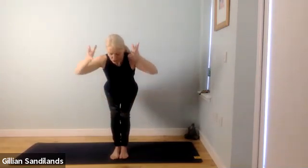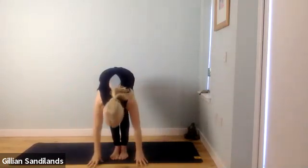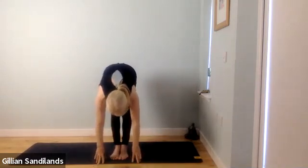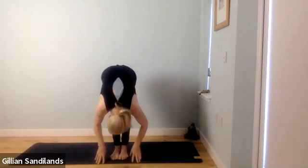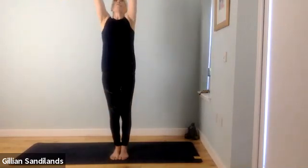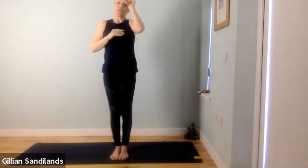So again, reach up with the hands. On the exhale, just fold towards your legs. As you inhale here again, lengthen forward, so stretching through your spine a little bit more. On the exhale, just folding back in. As you inhale, reach up. And on the exhale, we'll bring the palms together in front of your heart. Like that. Okay, we're going to do a little balance now.